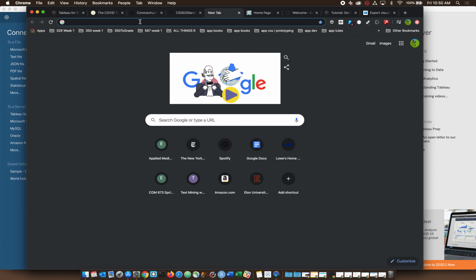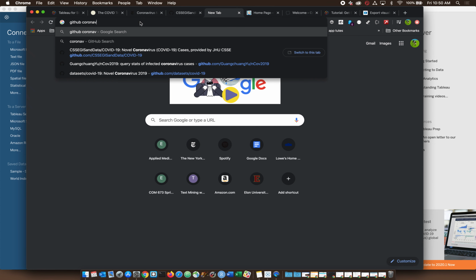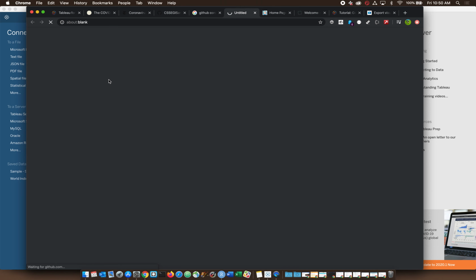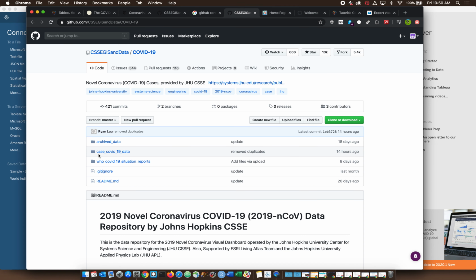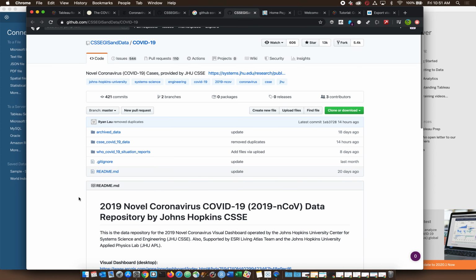We're on Google and look for GitHub coronavirus. The first link I get is the Johns Hopkins data repository, and this is really good data.